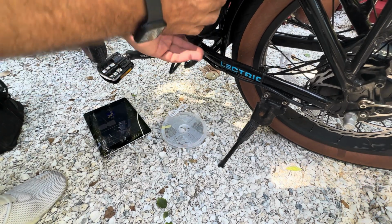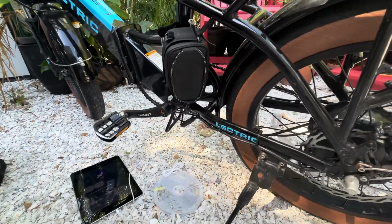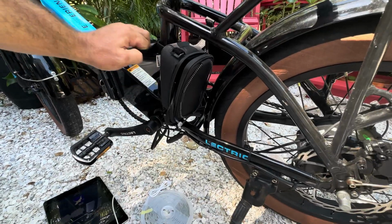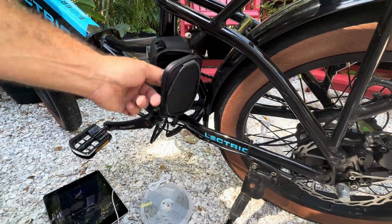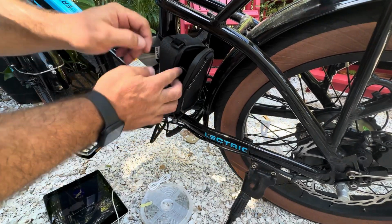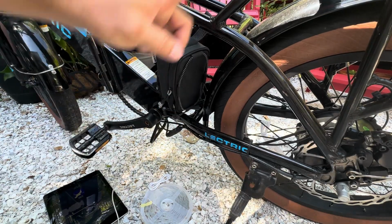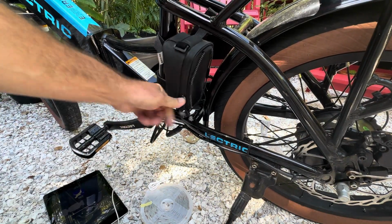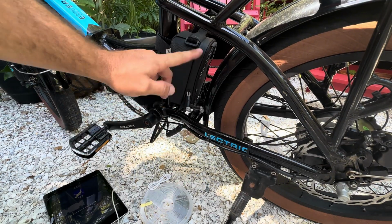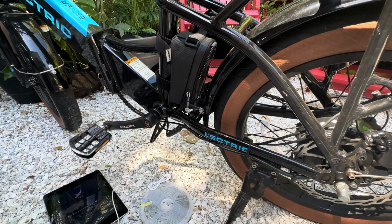One thing I like about this bag is it has 2 zippers. So now that I have this bag strapped to the bike, I'm going to stick all my stuff in here, which is good. And since I don't want to put another set of cables on here, you can if you want to run your stuff to the rear rack, but it has the 2 zippers where I can just get them in on the side and then close it all up. And my USB plugs are inside right now, so I really appreciate that fact.